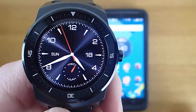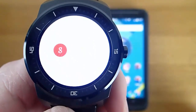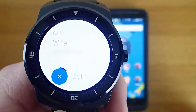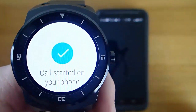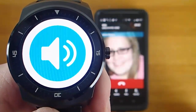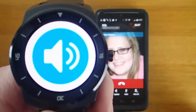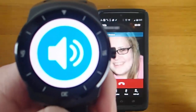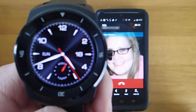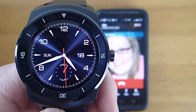Now let's take a look at actually sending or starting conversations. 'Call wife.' So now this is placing a phone call to my wife's cell phone, and the conversation has started on my phone. Using an application I've installed called Wear Speaker, I could put my phone on speakerphone if I wanted to. Being able to put your phone on speakerphone is really handy because I don't know of any current Android Wear devices that have speakers.